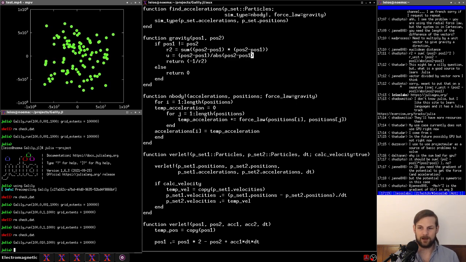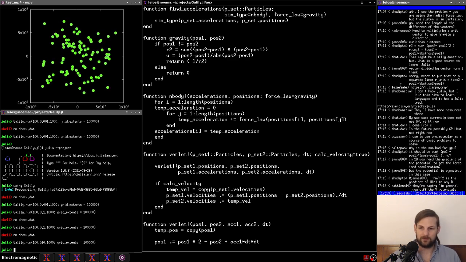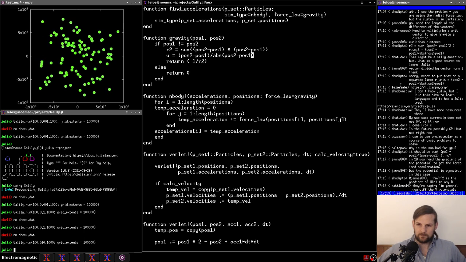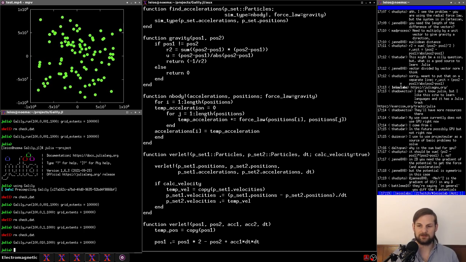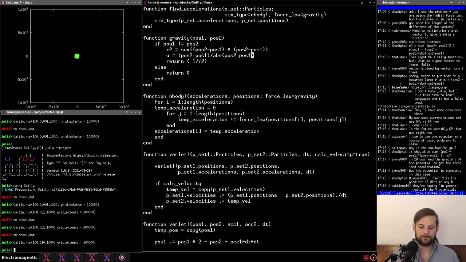Oh gosh. The force is the gradient of the potential. I was saying in general, if you diff the potentials. It's been a long time since I did that. So you've got Lagrangian mechanics, where L is equal to T minus V. Oh gosh, it's been so long. I don't remember anything from my graduate classes about this.